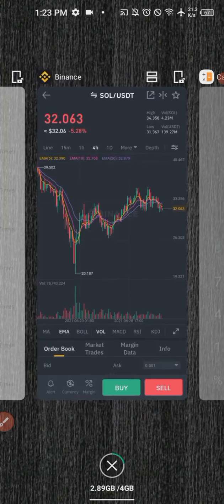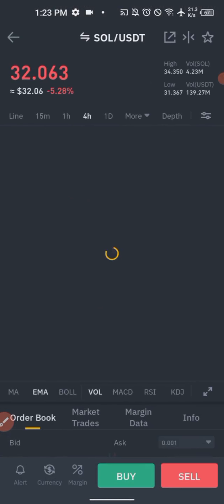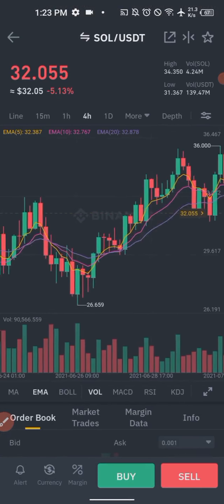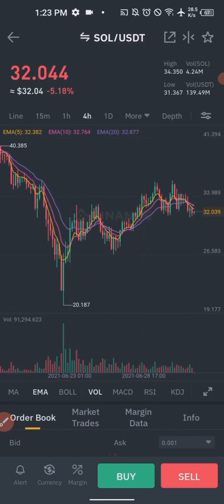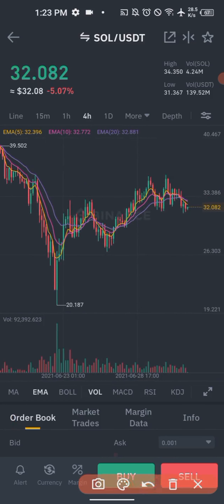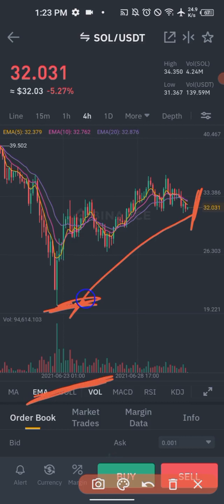What does this tell us? From the lowest point to here, this is the present price, right? This is the present price, and this is the lowest point, at least in the recent past, which was on the 23rd of June. So this tells you that the gap between here and here was about 60%. Do you understand? Those who bought at this point are making about 60% profit now, because they bought when it was 20.